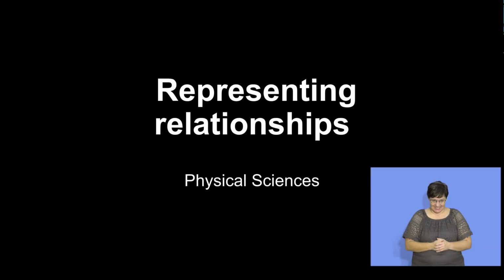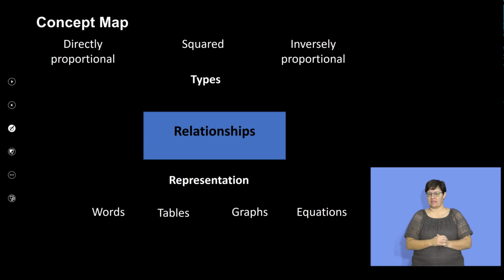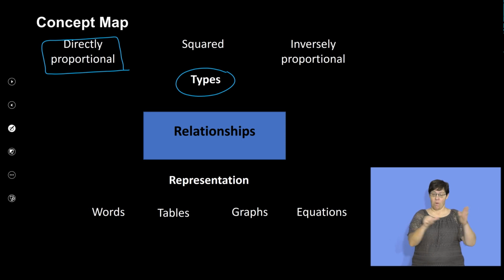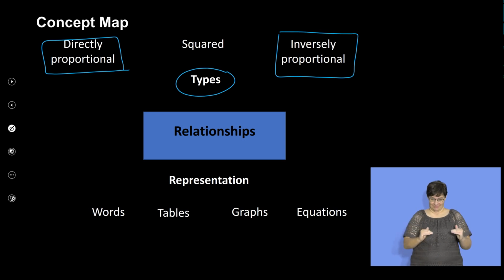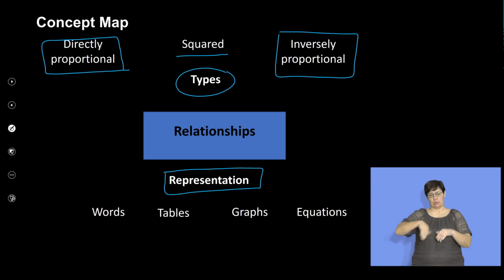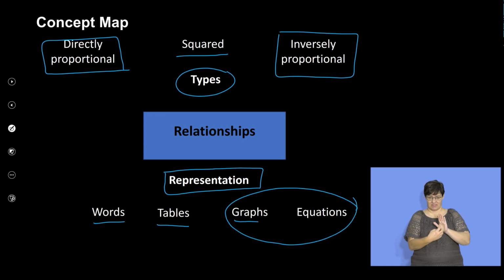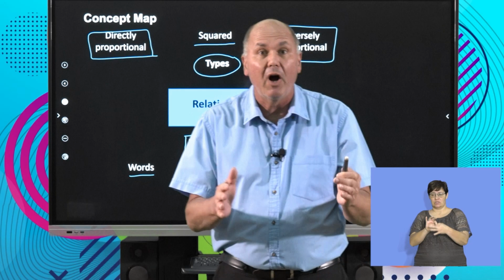So if you remember, we're talking about relationships. There are different types of relationships in physics and in chemistry, and we can classify these. The most important one, the most useful one, is a directly proportional relationship. We've also spoken about something that is inversely proportional. We haven't really mentioned the squared relationship. We're going to talk about that today, but the critical focus is how we represent these. Now, relationships can be represented in words, tables, and graphs. Today, we're going to focus on the relationship between graphs and equations.